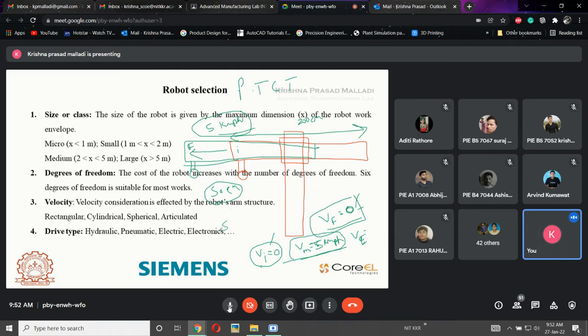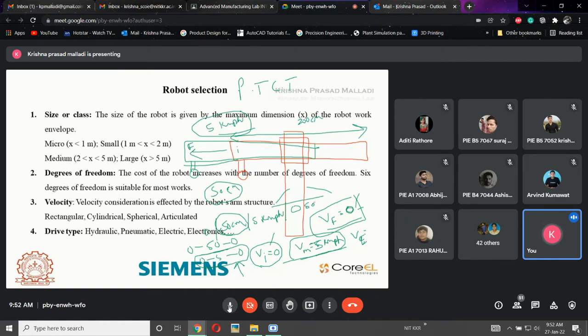Now what will happen? In 50 centimeters the robot needs to reach 5 kmph speed, and again it needs to come to 0 instantly. See here: 0, 50, 0. This is the 50 centimeters. Again starting from 0, reaching 5 kmph, and back to 0. The robot needs to follow this much speed in 50 centimeters. In the 50 centimeters itself it needs to accelerate and decelerate. So what will happen because of this?